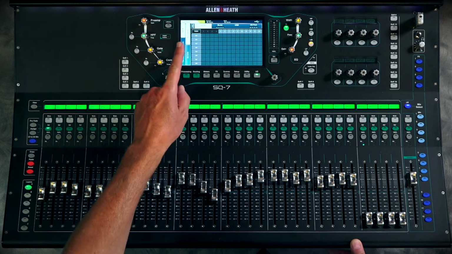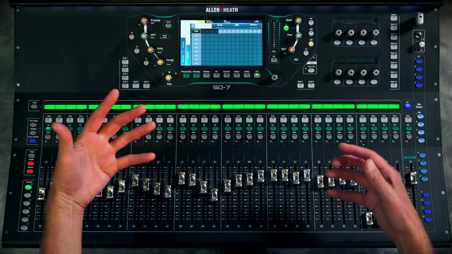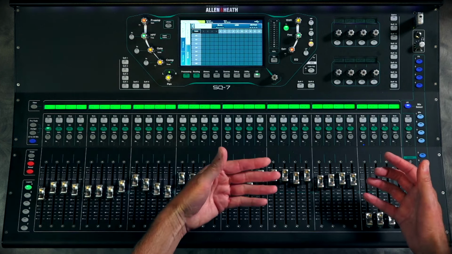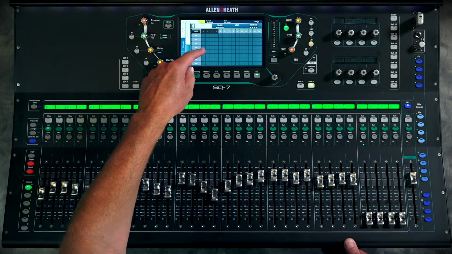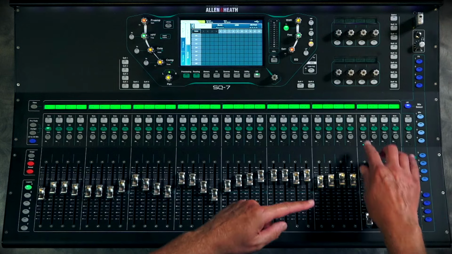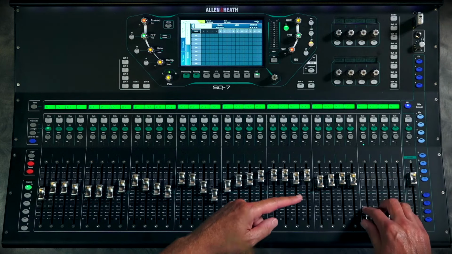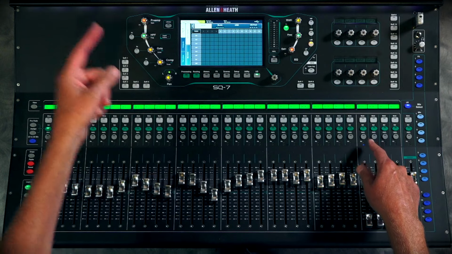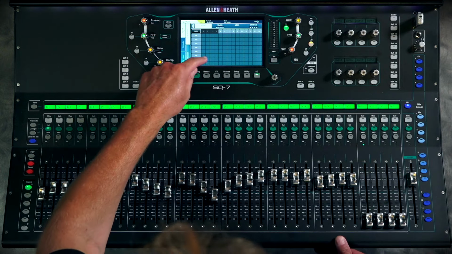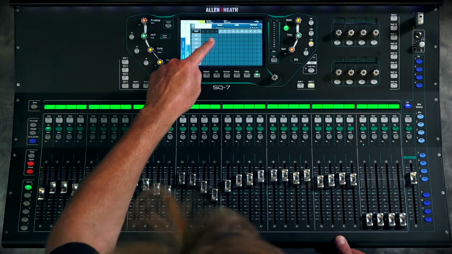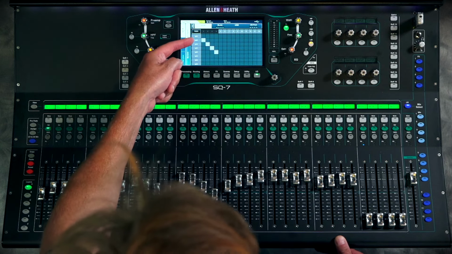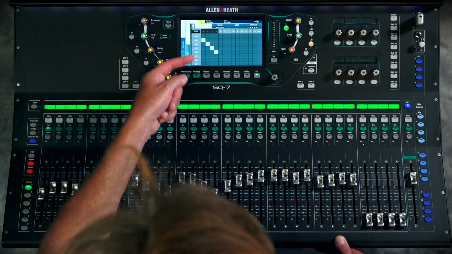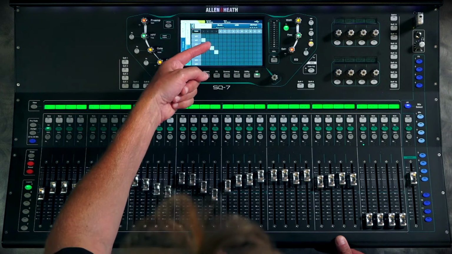Which channels are going to receive inputs from the local XLRs in the back? Here's what I've done. I've set up the last 4 across here to receive their inputs from 1, 2, 3, 4. Let me go down here until we can see. Okay, you can see inputs 29, 30, 31, 32 are getting their inputs from 1, 2, 3, 4.